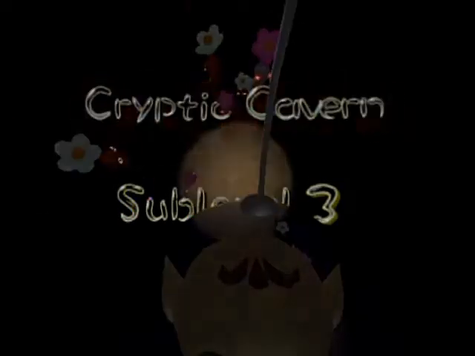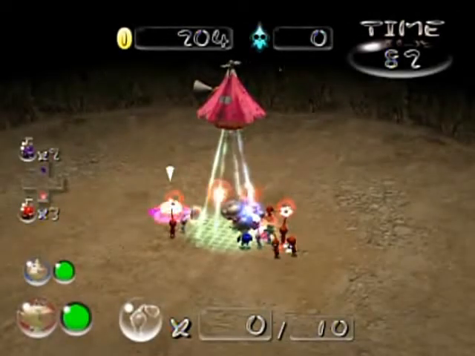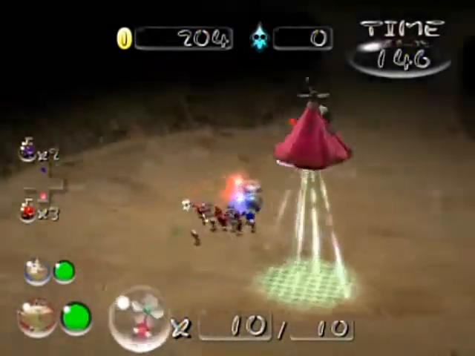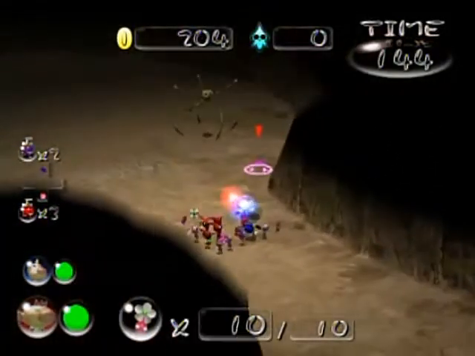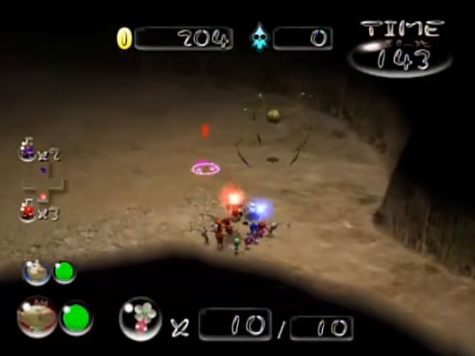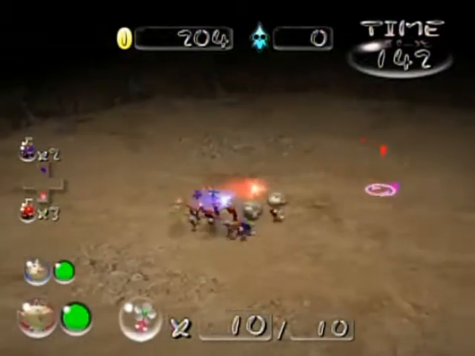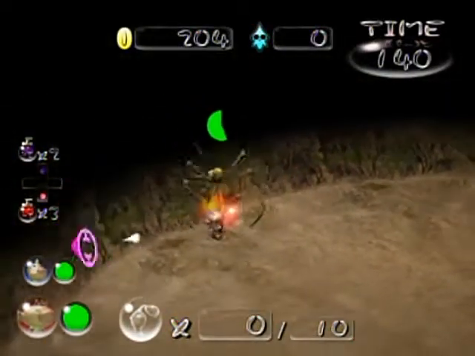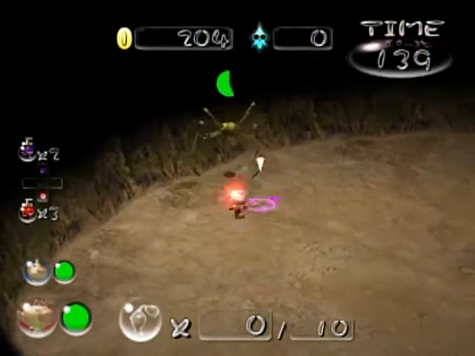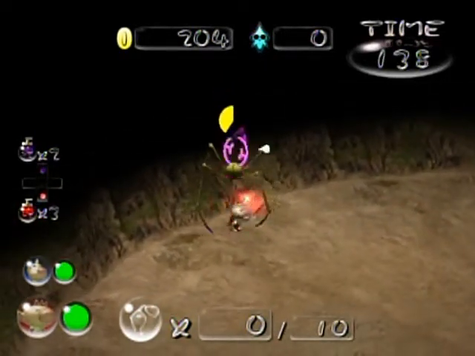Sub-level 3! This is probably going to be pretty easy, actually, come to think of it, because I got a really small squad of Pikmin, so it's not going to be, oh. Okay, this could be dangerous. How about I do this? Yeah! How do you like my captain attack? Yeah, no one-hit killing Pikmin here.